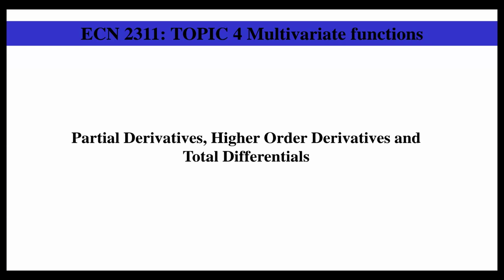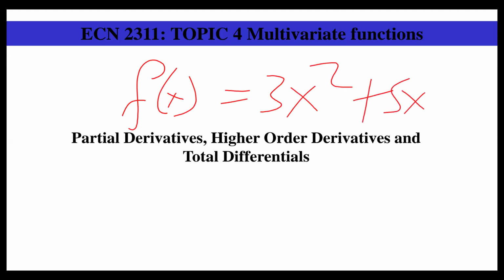To put a background to this conversation, if you do remember, we were looking at lower order differentials. We looked at functions that dealt with only two variables, one dependent variable and one independent variable. You could have functions such as f of x is equal to 3x squared plus 5x, or you could say y is equal to 3x plus 5. So there would always be only one variable on the right hand side of the equation.